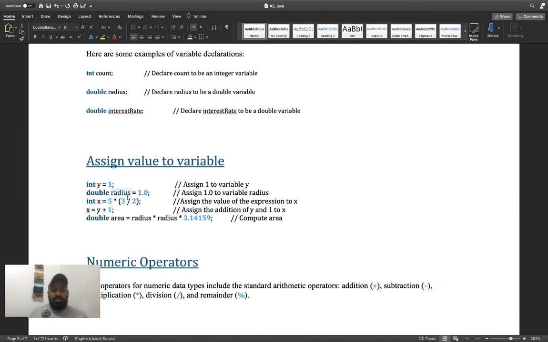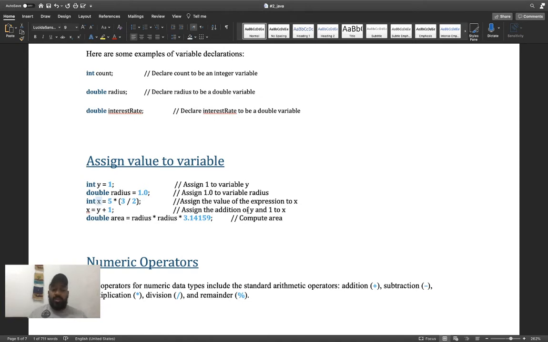It can also be assigning a value to an expression. Instead of just assigning a value, we can assign an expression to the integer variable x: 5 times 3 over 2. The result of this expression will be assigned to the variable x.